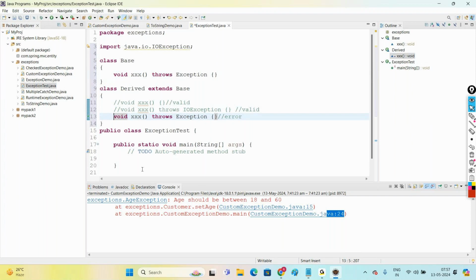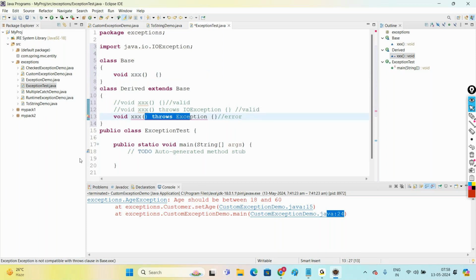Got it? If I don't throw any exception in the base class, then only in the subclass I want to throw. In the base class, you are not throwing. Here, we are getting errors. You cannot throw.